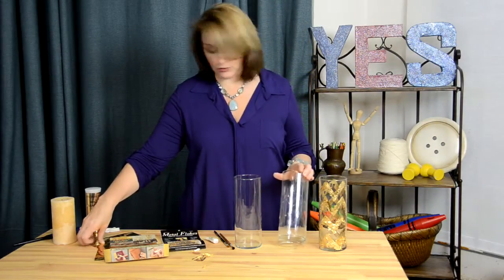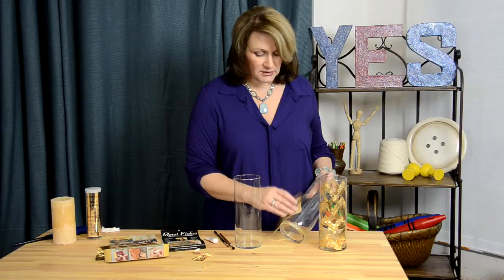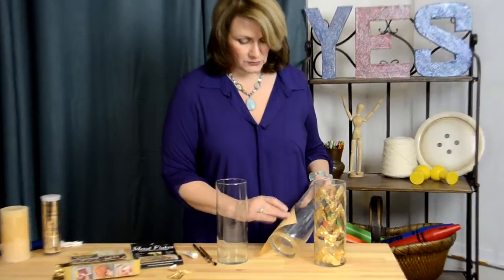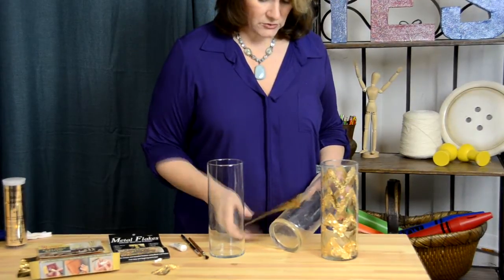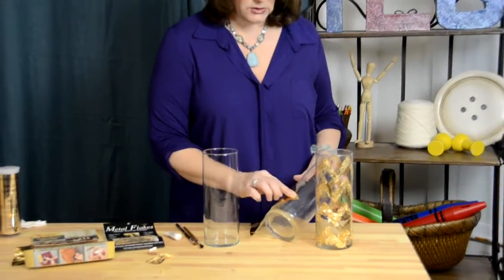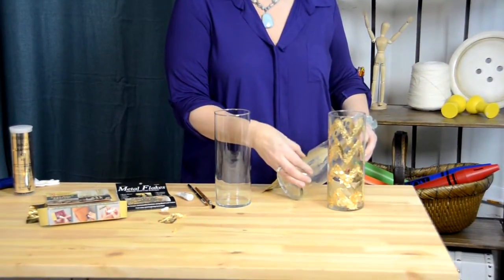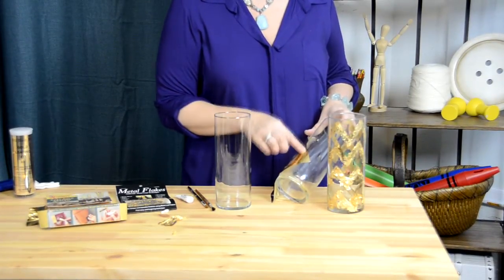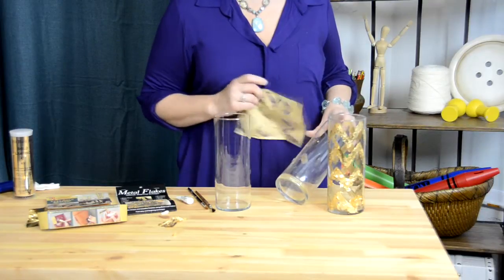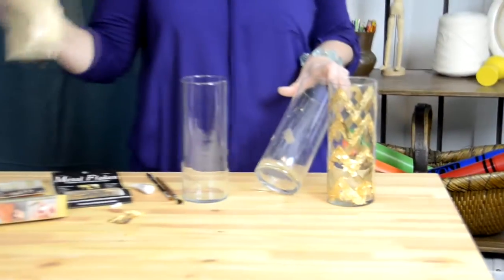Then we're going to put the gold leaf on. Let me show you quickly what the faux gold foil looks like. You lay it on — it's a little bit like an old graphite paper. You want to make sure that you rub it on well. The side that's matte goes down; the shiny side facing you goes up. You rub over where the gold is, and you can see I find you don't get very good coverage with the faux gold.